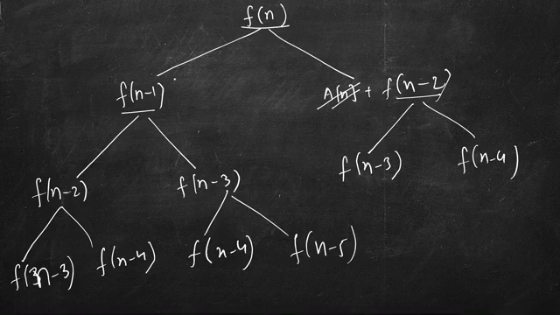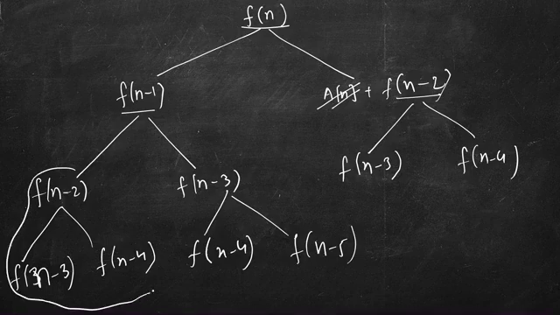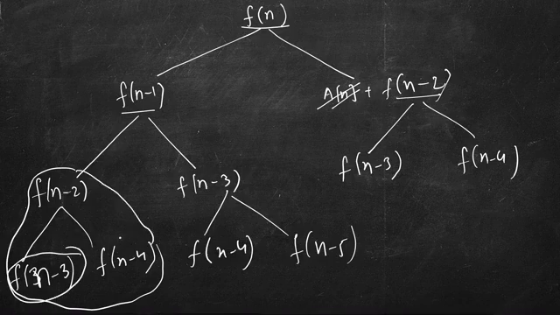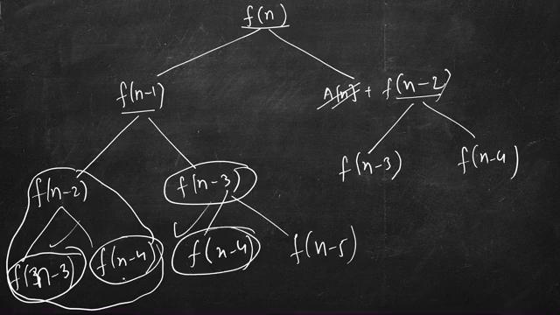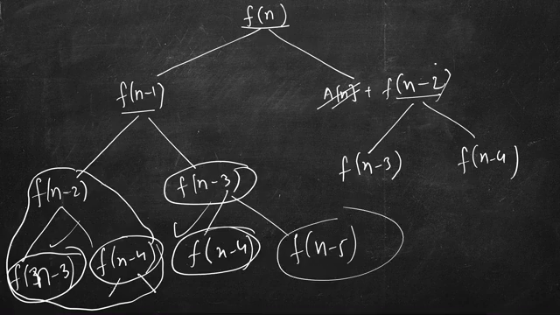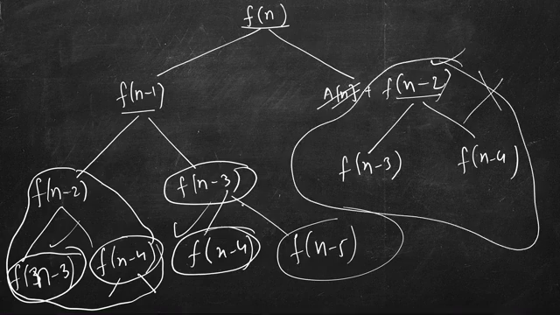So here you see that fn minus 1, fn minus 2 is solved using this. If you expand this complete tree, here we are also solving fn minus 3 and fn minus 4. But you see that these are solved here again. Fn minus 3 is already solved. Fn minus 4 is already solved. Similarly, fn minus 5 would also be there. These are all already solved. Fn minus 2 is also solved. So this entire thing is redundant. There are overlaps.